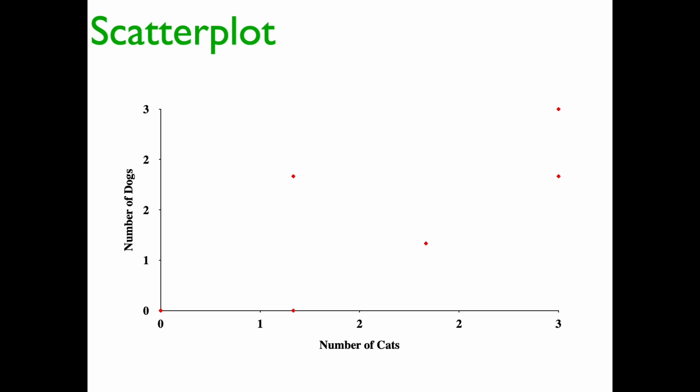You can see that overall, if we were to draw an imaginary line through those dots, it's going from lower left to the upper right. So we can guess that we're going to end up with a correlation that's fairly positive, because it looks like the more cats you have, the more dogs you have, right? Again, if there was no relationship between them, it wouldn't matter how many cats you have. The number of dogs won't be related to that. All right, let's go ahead and calculate this now.